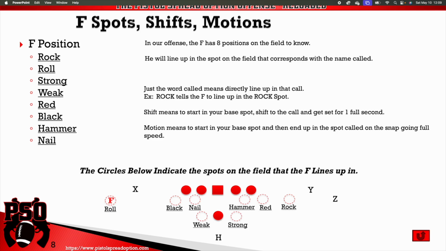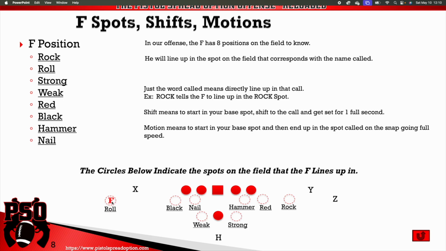Absolutely. So I do have a tight end personnel I would put in, and I would use things like hammer and nail and red and black. If I wanted to do more of a fullback type of a player, I could use strong and weak. If I wanted to do something through a different formation, I could use split calls and put 2 backs in, more quick backs. That could be a 2-back set or a split back set. So we have the option to do whatever we need to do. But let's talk to the F really quick.